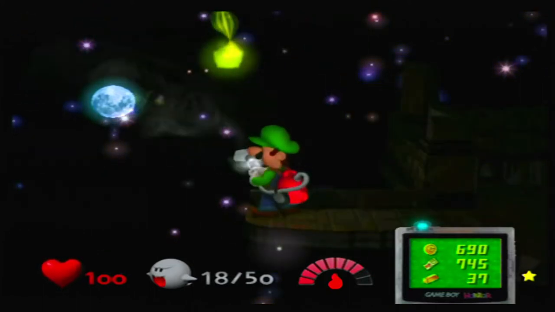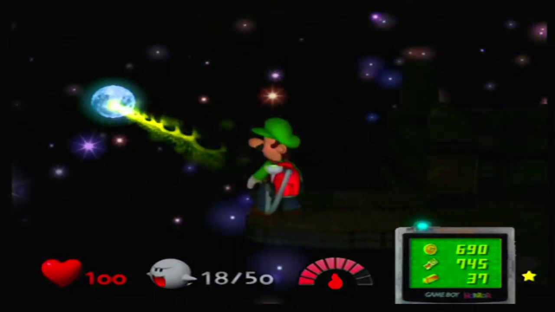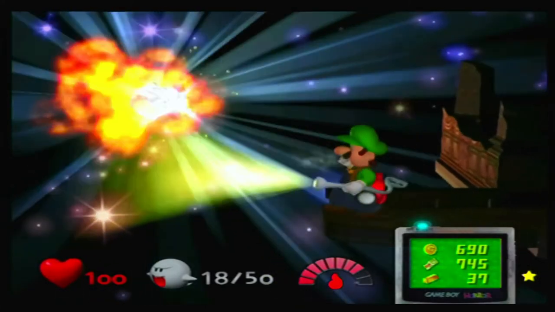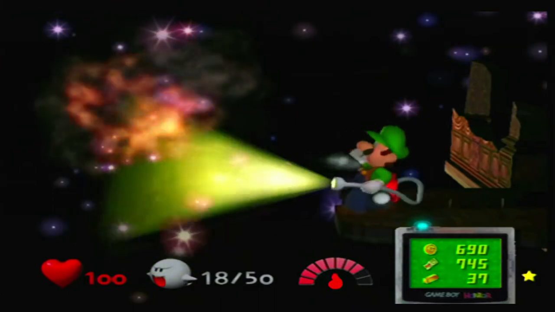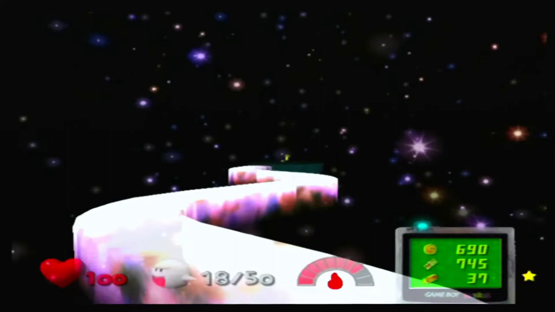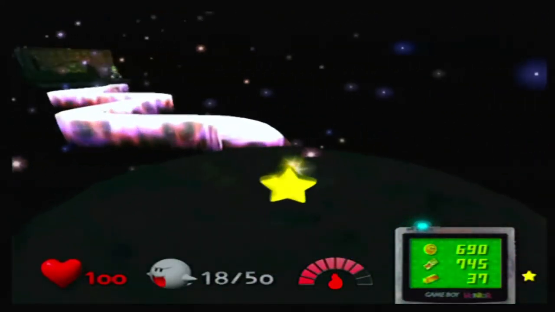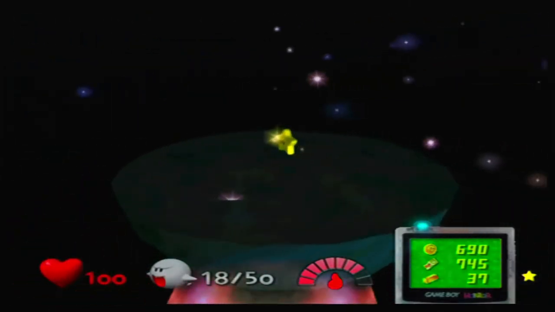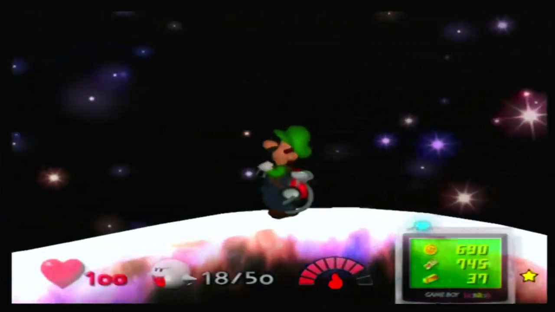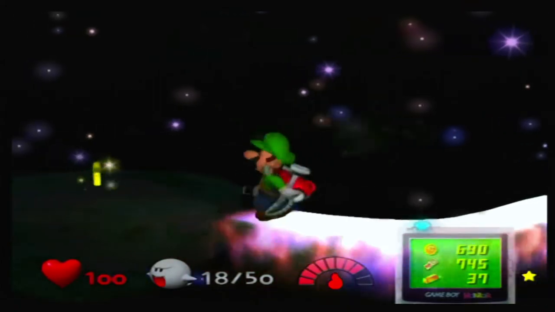Okay. Luigi. Oh yes! Second try! This took me a lot of tries before. Mario! Okay then. Got it. Star. And in fact, those shooting stars were actually a duplicate of a model of an unused ghost.